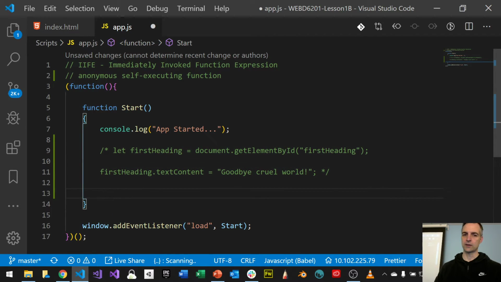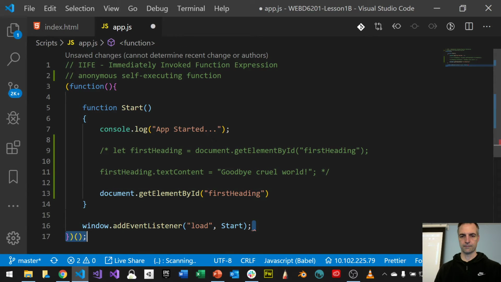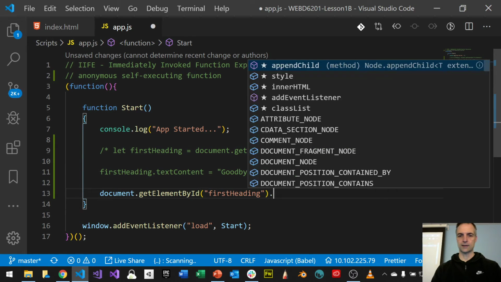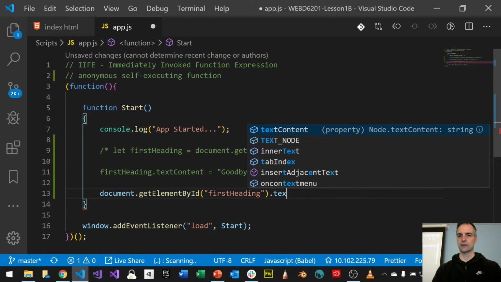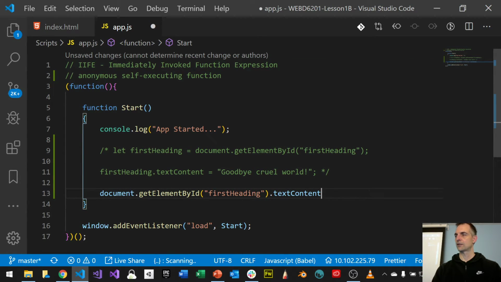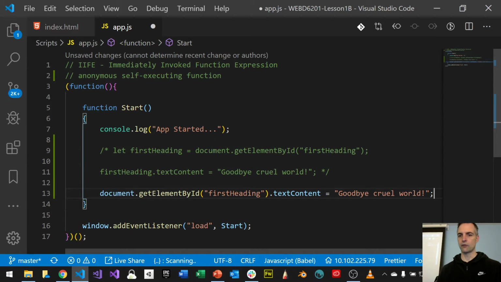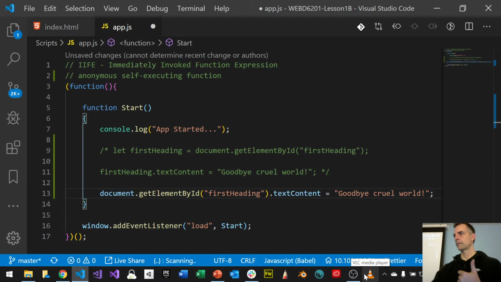And the way I can do this is just by using the document object model up to there. And this is the flexibility of JavaScript. And then I can say that dot, you can see that I can do it right here, text content. So with object chaining, I can use text content, and I can say that that is equal to goodbye cruel world, and I don't need a variable in this way at all. There's no variable necessary. I just connect, and I do something, right?